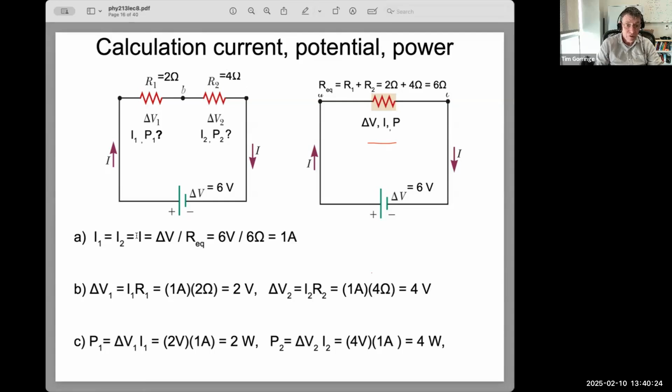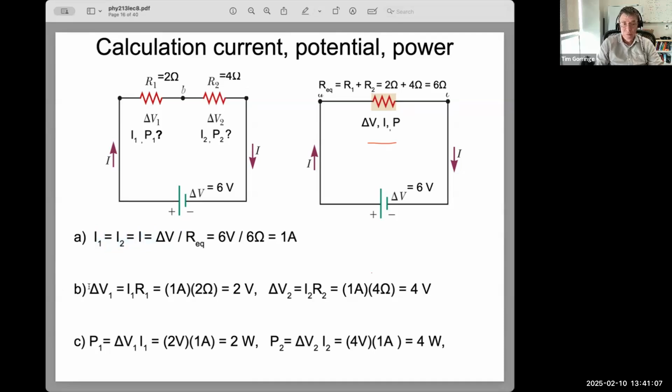That's I2. And we said it was the same as the current through the equivalent resistor that we just call I. The current through the equivalent resistor is easy to figure out because we know the voltage across that resistor is 6 volts. Because we know the resistance of that resistor is 6 ohms, we just take Ohm's law for that equivalent resistor, divide the voltage across that resistor, 6 volts, by the resistance of that resistor, 6 ohms. That gives us 6 over 6, 1 amp is the current. That's not only the current through the equivalent resistor, but as we explained, it's the current through the resistor R1, the resistor R2, and the equivalent resistor.